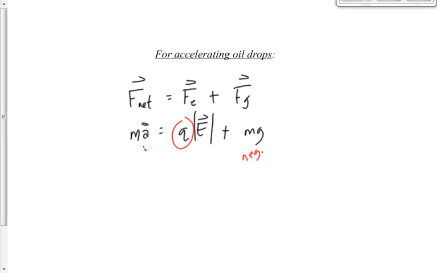And when you solve for q again, guess what you're going to get? 1.6 times 10 to the minus 19, or a whole number multiple of 1.6 times 10 to the minus 19, indicating the exact same thing that Millikan found with the suspended, constant velocity oil drops. There is an elementary charge which corresponds to the charge of an electron, and charge is quantized.